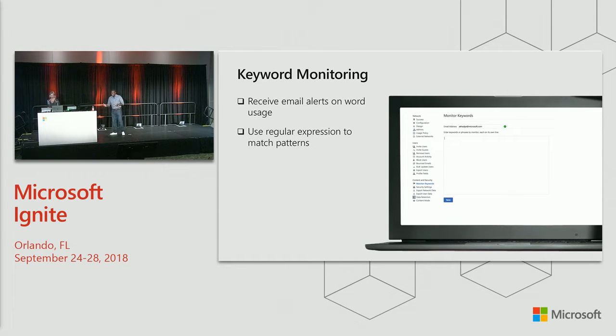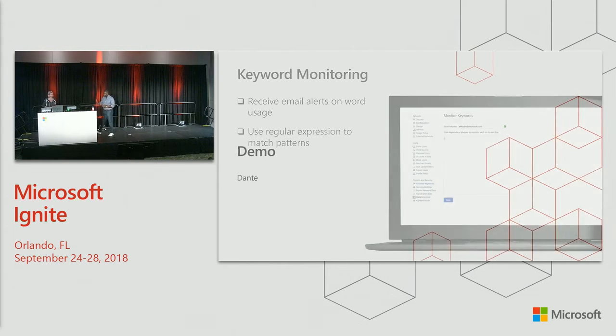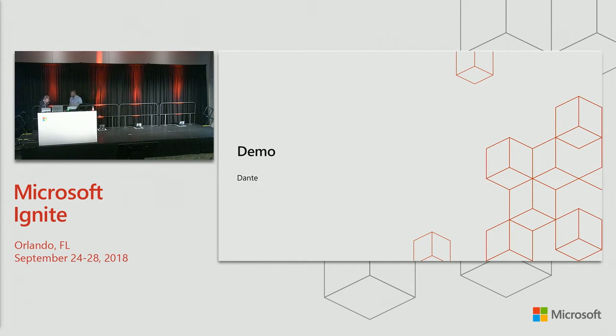So to briefly talk about keyword monitoring, which I think is a really cool feature of Yammer. Most people know about the ability to monitor keywords, and most of the time you monitor banned words. But it has a robust feature set. You are also able to use regular expressions, which opens the map to what you're able to be alerted on. You can also use keyword phrases, and I'm going to do a demonstration quickly to show you some examples.